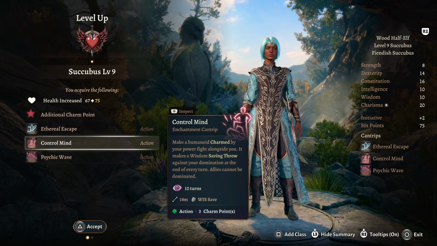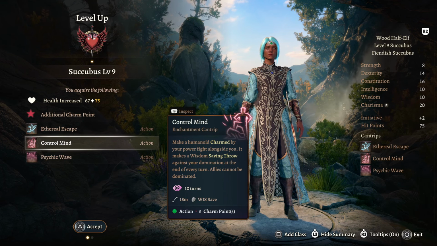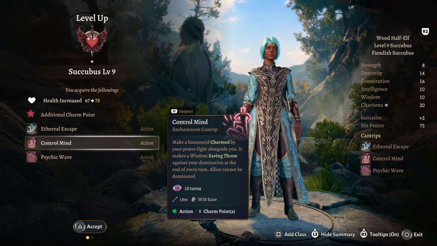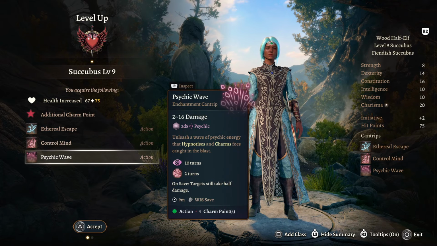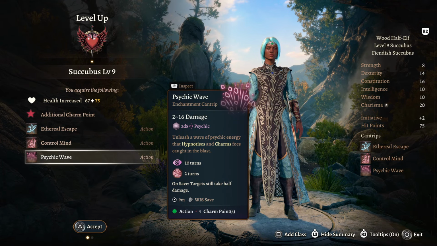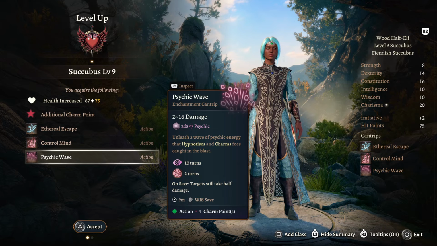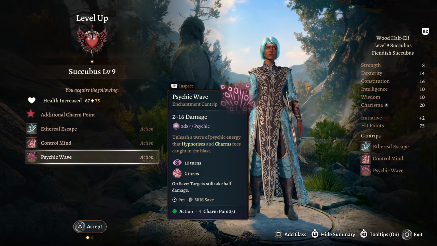Control Mind. To make a humanoid charmed by your power fight alongside you. It makes a wisdom saving throw against your domination at the end of every turn. Allies cannot be dominated. And Psychic Wave. Unleash a wave of psychic energy that hypnotizes and charms foes caught in the blast. An amazing ability that I'll show you in the combat tutorial.